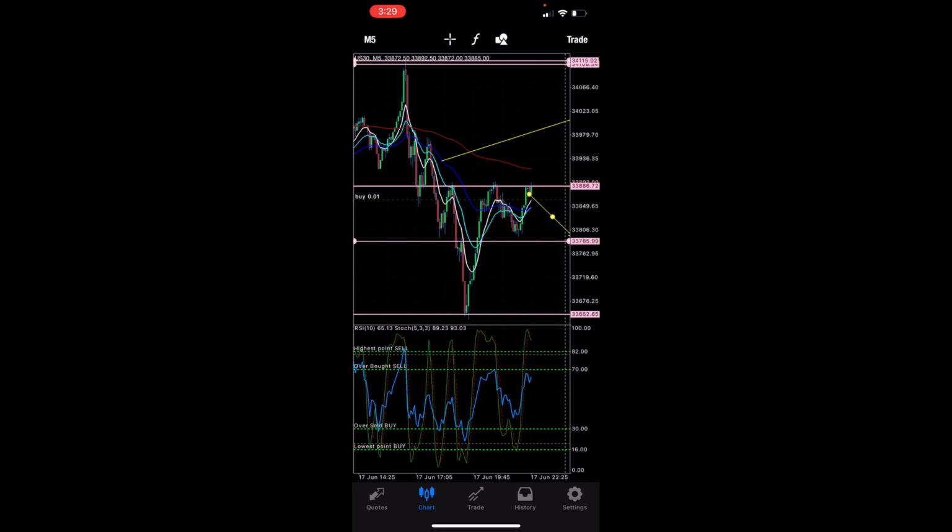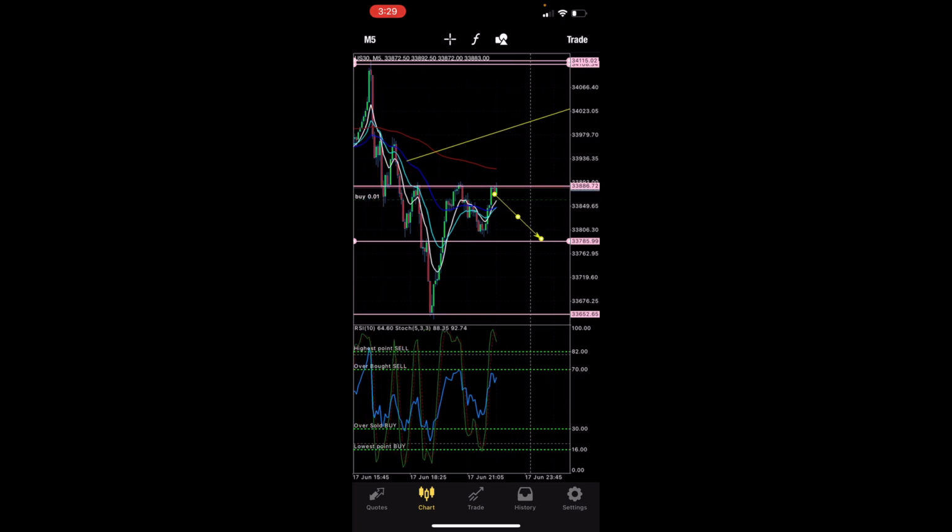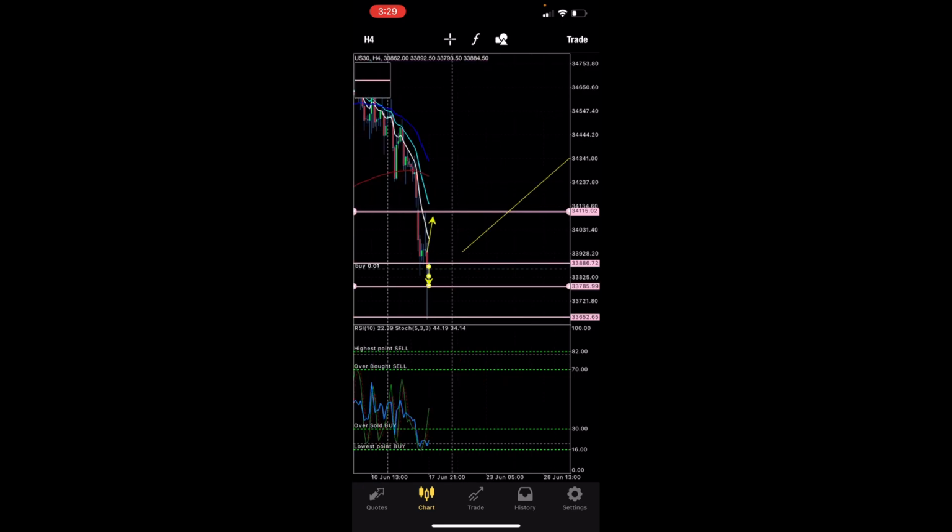We take L's all the time. Traders always take L's. That's something you gotta know. It's not always perfect. It's not always fine and dandy. This really isn't a video explaining chart work and stuff like that. It's just showing you what trade I got in today, why I got into it, and just seeing where it goes.